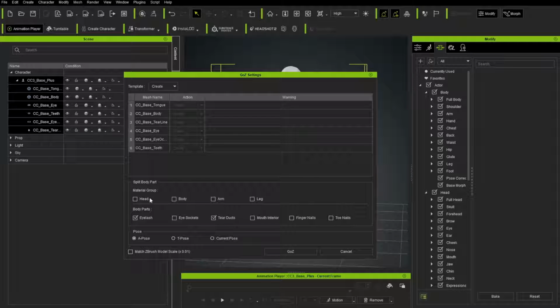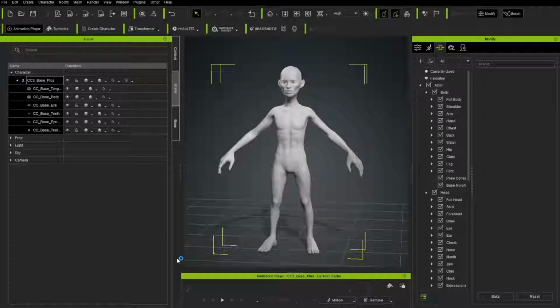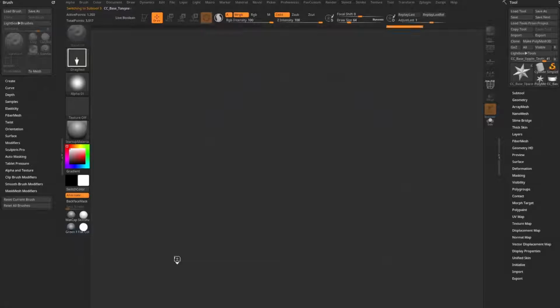Now we also have some more options down here under Pose. We have A Pose, T Pose, and Current Pose. For now, I'm going to send over the Current Pose. That's that nice relaxed A Pose with the relaxed fingers. It's just a nice relaxed pose to sculpt on, and it's symmetrical. However, if we're going to be changing proportions, you're going to want to send over that T-Pose. I'll do both just so you can see how it works. So for this initial pass over to ZBrush, we're going to say Current Pose, GoZ. That's going to send everything over to ZBrush.